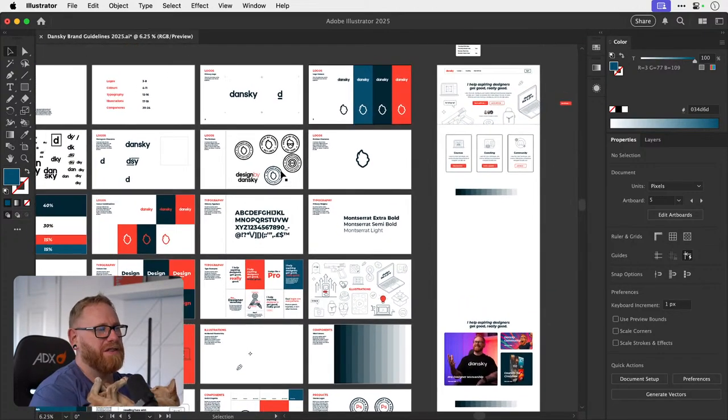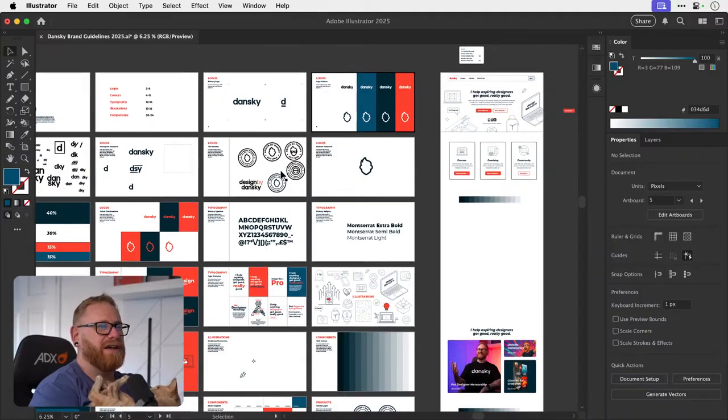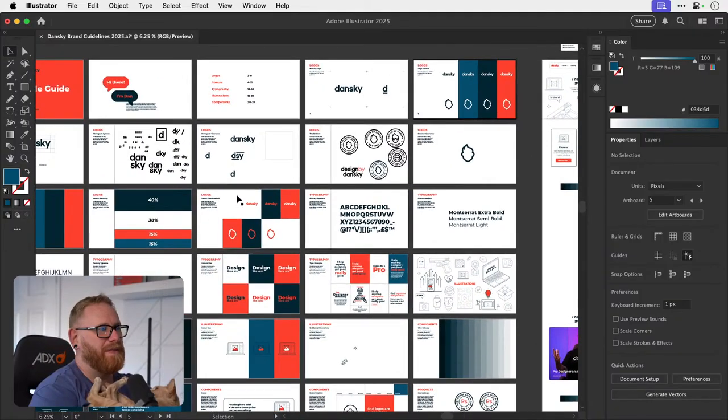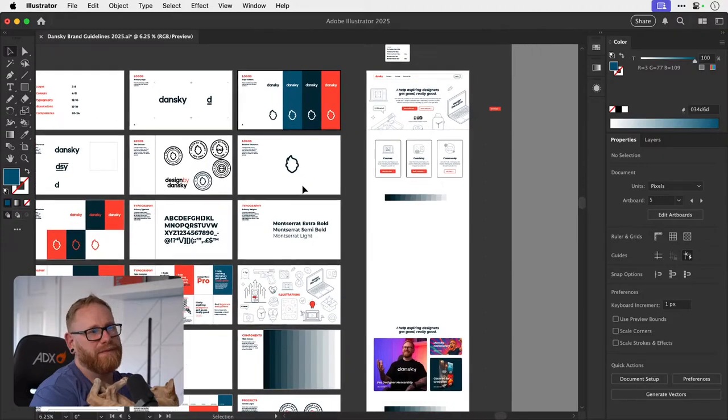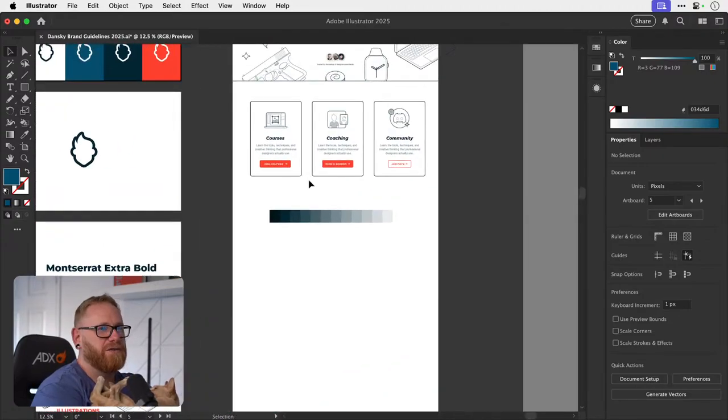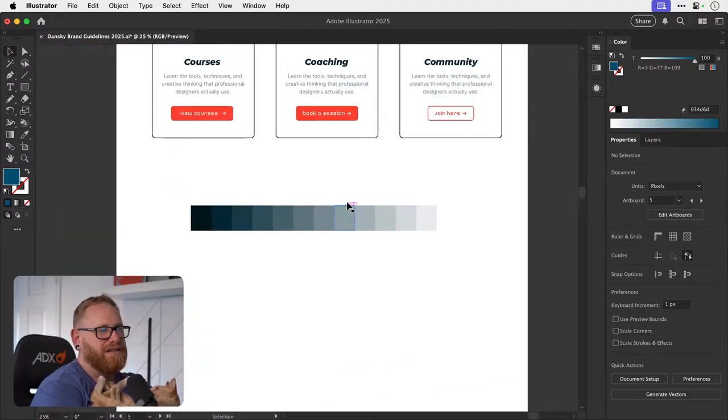So maybe it's one of those colors that if I can find even a couple of uses for it, I'll keep it in there and I'll drop it down to like a 5%. It's just another color that I could play around with if I need a bit of flexibility, but it's not like a key color. This swatch, this sort of spectrum here, this is more for the website.